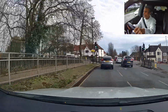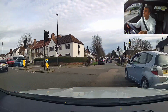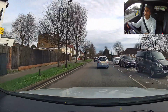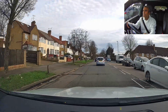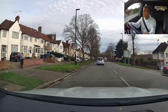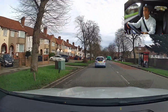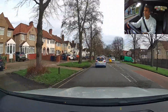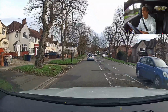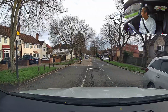I know there's some humps in the side road soon. So I'm just going to be turning right into one of these side roads. Got it. Saw the side road there in the distance. There's another hump here, but again, that was flat. And I think the reason that's flat is because we're on a main road.